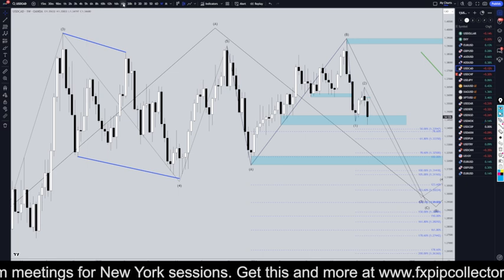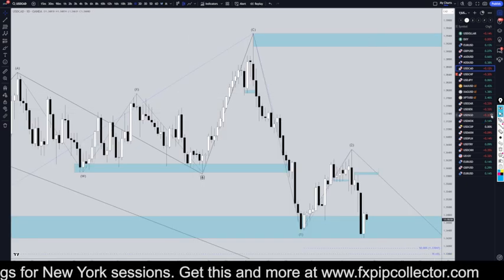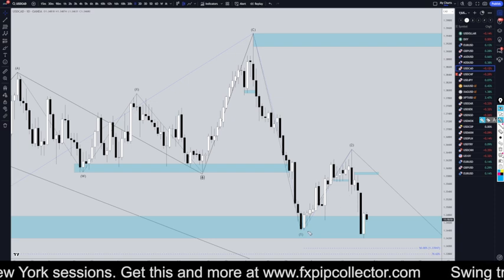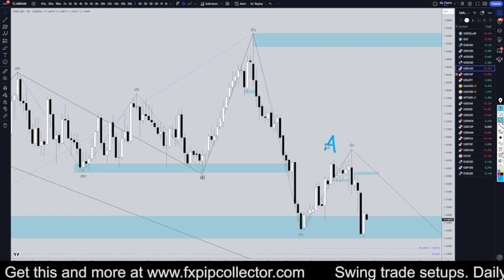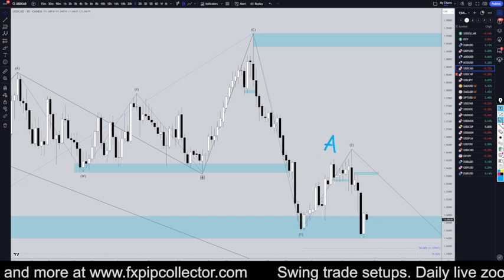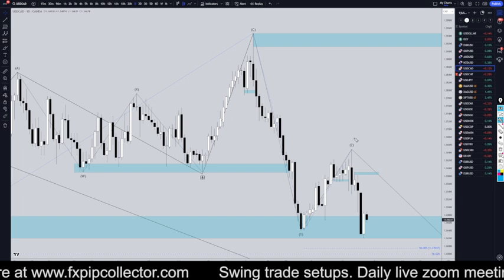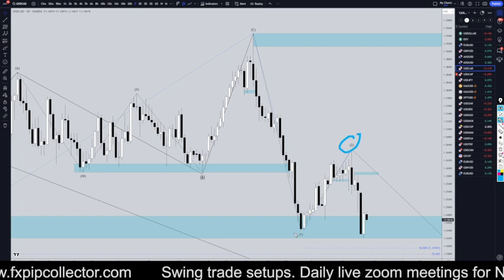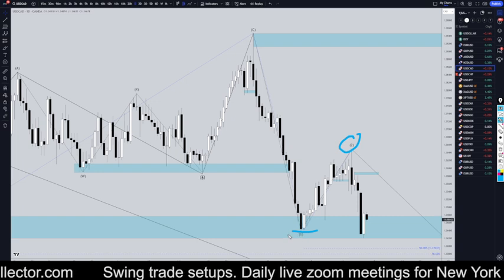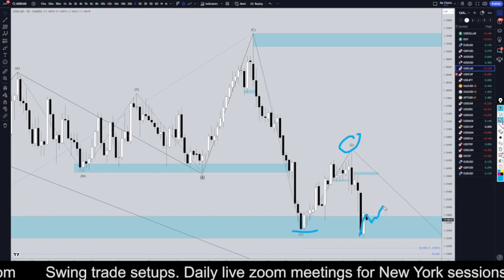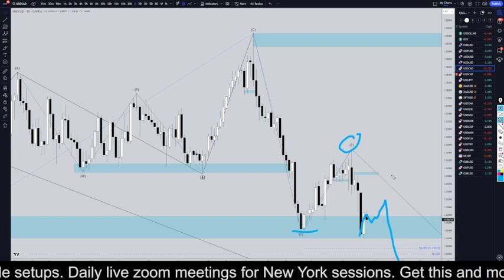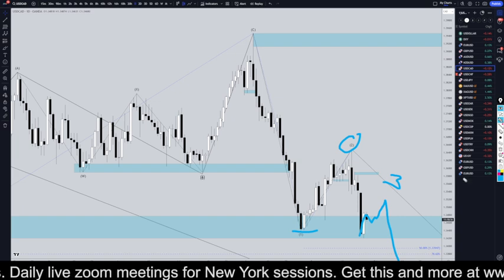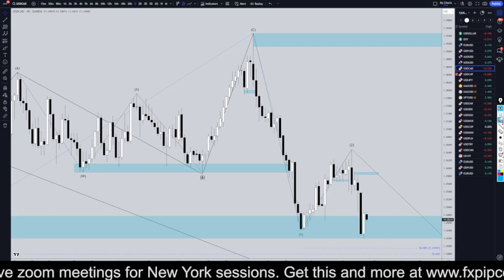So taking it all the way down to the daily time frame. On the daily time frame, I was originally thinking this move up, because it looks more like a trend, was going to be like a wave A of wave 2, but boy, it just kept on going down. So most likely it really is the end of a wave 2. We do have a little bit of a bounce right here, probably because it just took out those lows, but I think there's a very, very good likelihood that it will keep on going down. I think we're already in that wave 3 of wave C, which is a wave C of wave B.